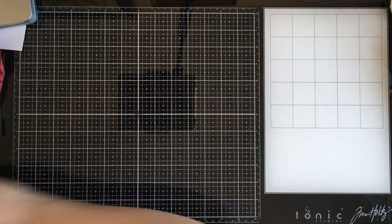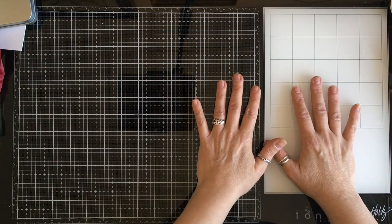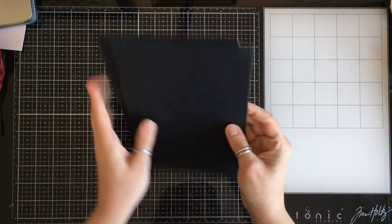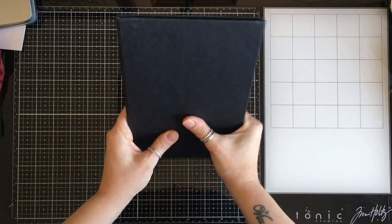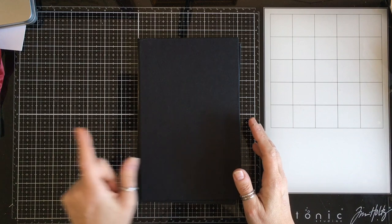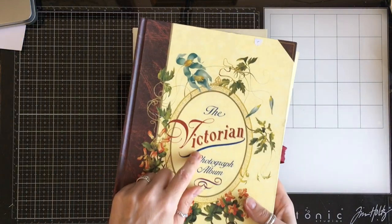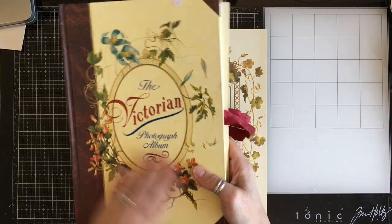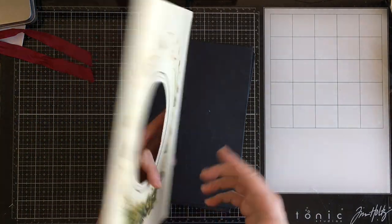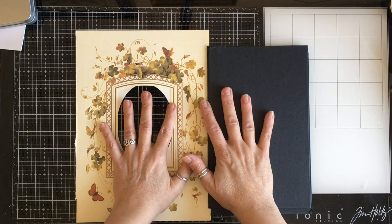I'm going to move on to using the item that I sent to Corey. One of the things I sent to Corey was — I'm pretty sure — a book cover. So I've got two book covers here. The other thing I sent to Corey, and I'm pretty sure this was right, was a page from the photography photograph album — a Victorian style photograph album. I'm pretty sure I sent Corey one of these, and these are now going to form my cover.